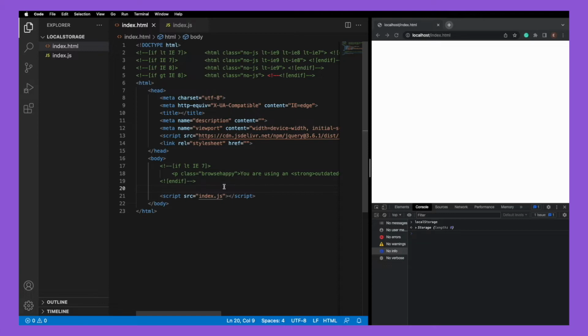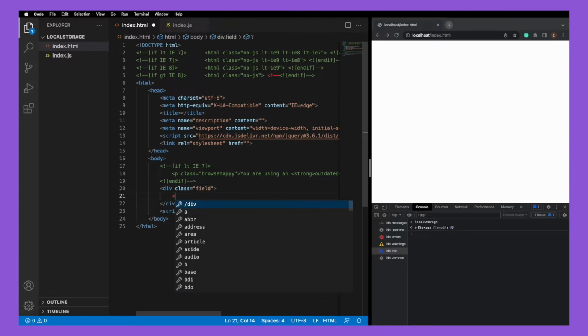Now let's get started. I'm going to create three fields. One is username, the other one is age, and the other one is favorite programming language, which is a dropdown. So let me create those elements.